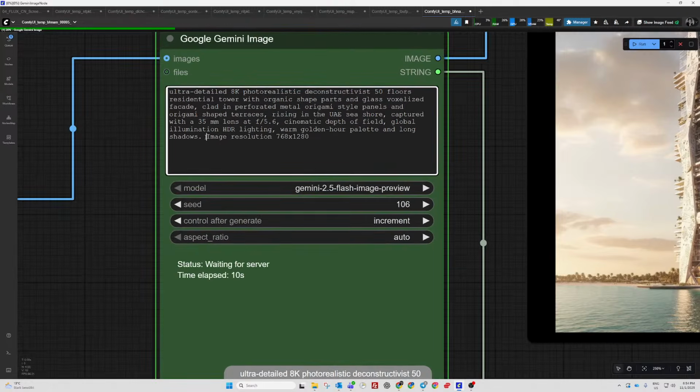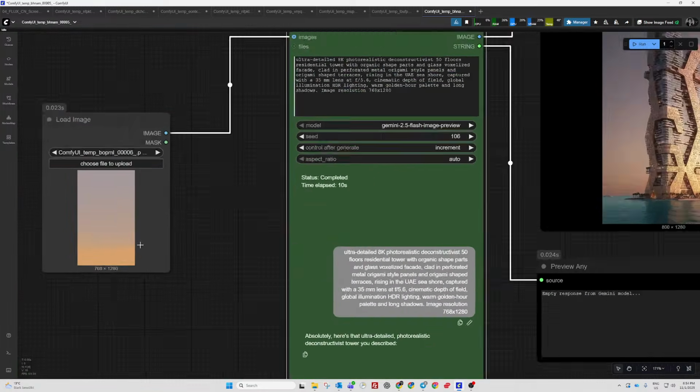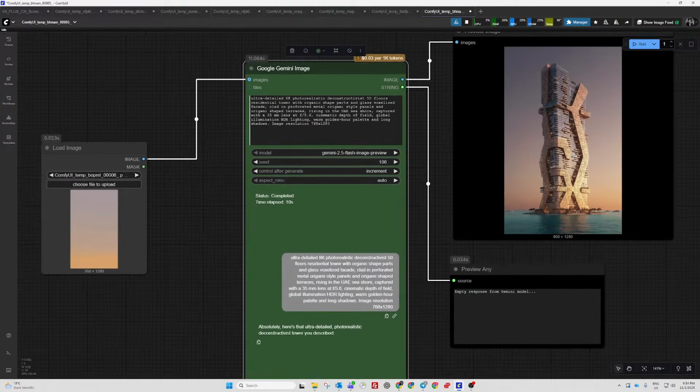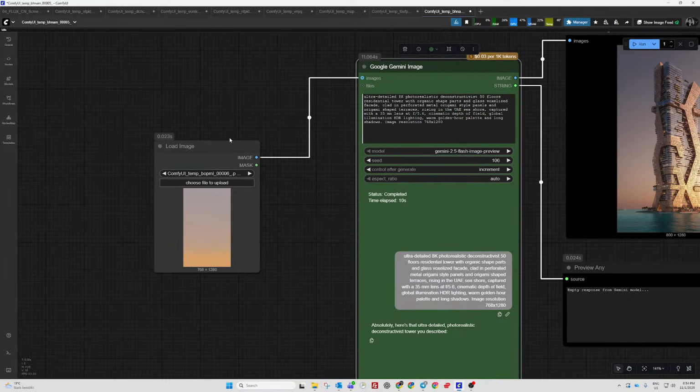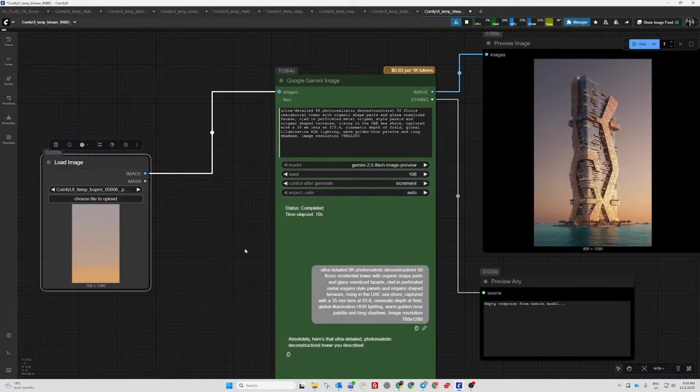Even though you see in my prompt I have this image resolution, it's not working if I just have text. And here it's working. So it's still different because Gemini works only with a specific set of aspect ratios. So you can't really use any aspect ratio for that. You can check on the internet which exact aspect ratios can be provided by Google Gemini.